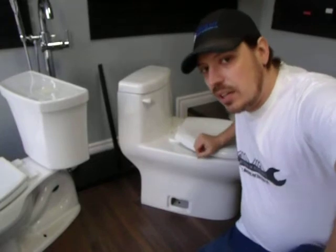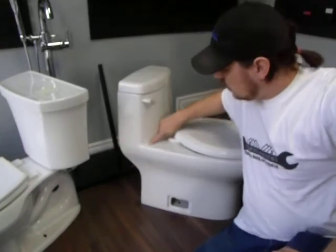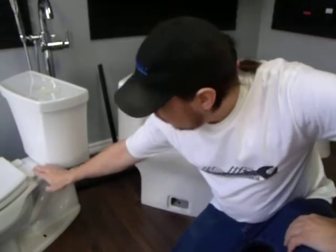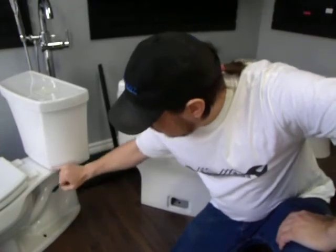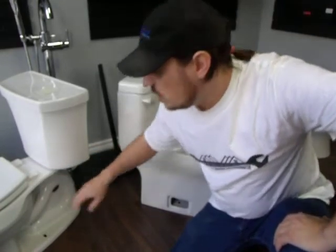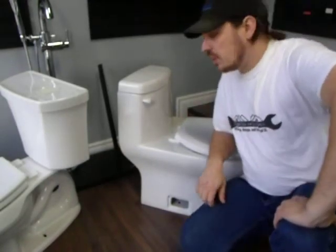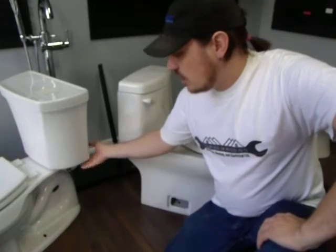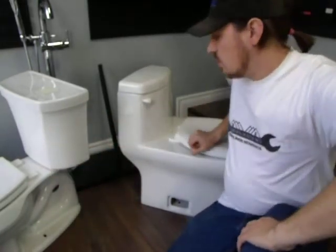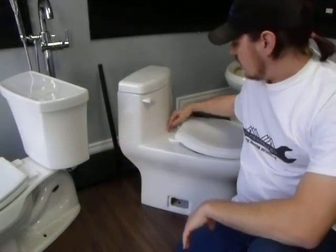The other thing that I really like about it as well is because it's one piece here, there's one little swipe with the cloth and that's cleaned there. And then over here, for example, on this other product, because you have two pieces, you have to get the cloth right underneath there. And it's really difficult to clean it properly without eventually having to take the tank off and going underneath there. But this eliminates any of those issues just by having it nice and smooth.